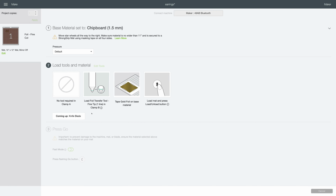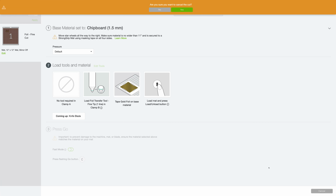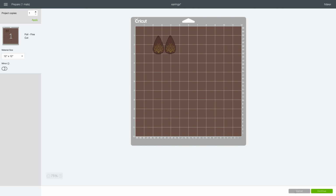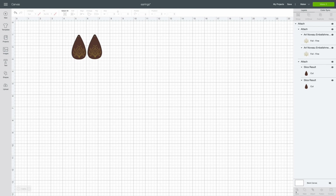That says coming up the knife blade. I did this as an example to see how it would work out with the knife blade, and it actually asks for 12 passes, and I don't think that would work out so great because you're going to chew up the size of your leather when you cut it 12 times. So I'm going to press cancel. Yes, I'm sure I want to cancel, and cancel again. We'll go back to the mat.